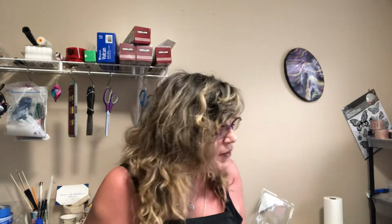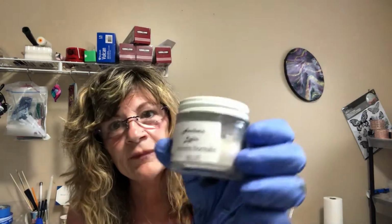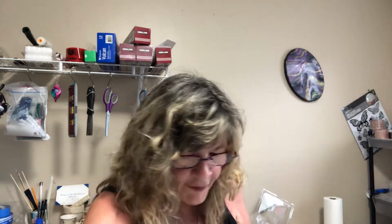So tonight I thought, okay, I need to get back in there and have something like that. But tonight we're going to do it with just two colors. One of the color shifts I'm going to use is the blue color shift, which looks white, but it's blue, on our jet black. And I'm going to use my goldenrod.